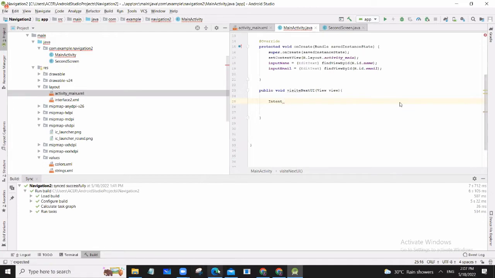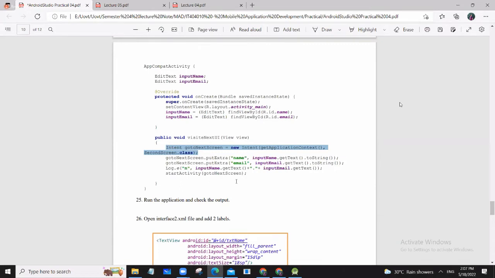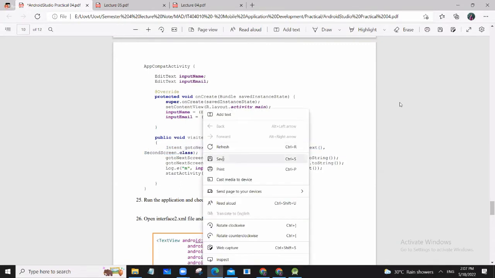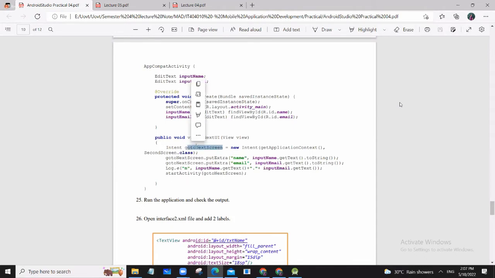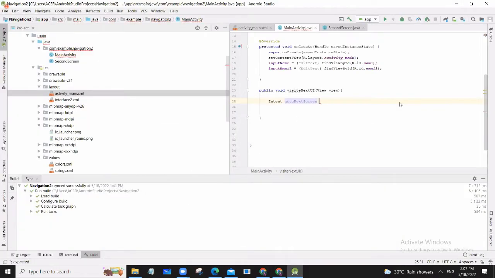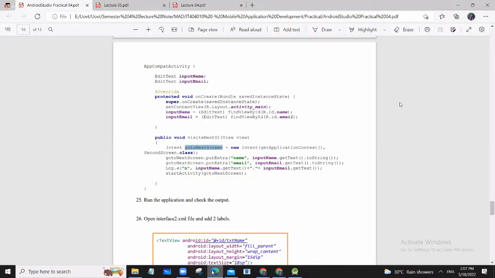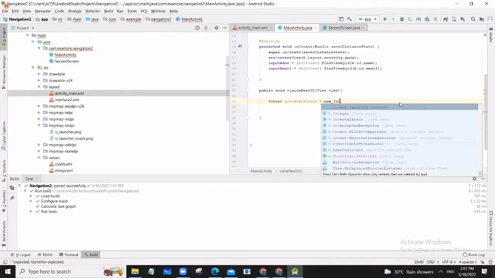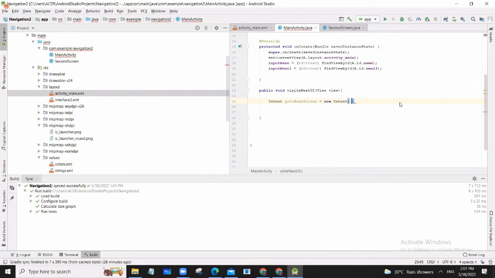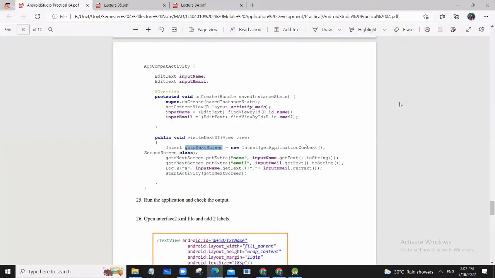Let's take the variable as, what is the variable? Go to next screen. Then new. After that, you can create the intent.